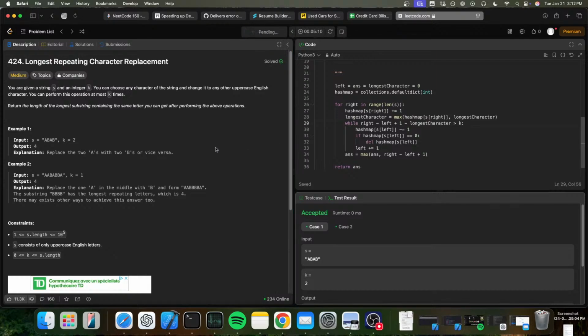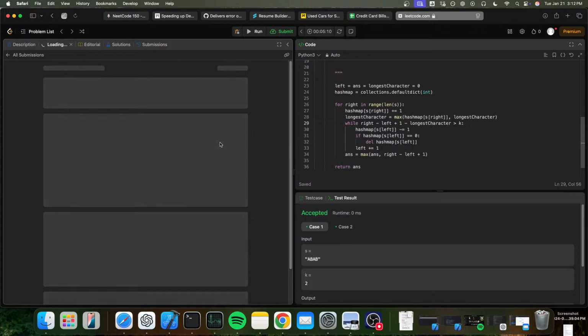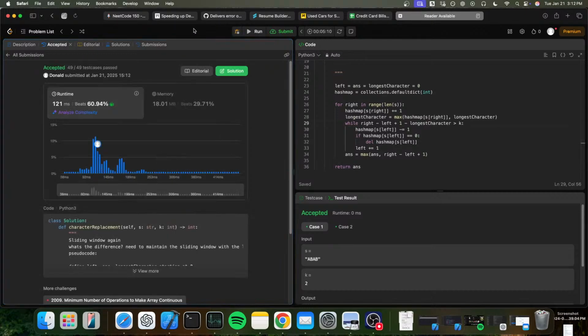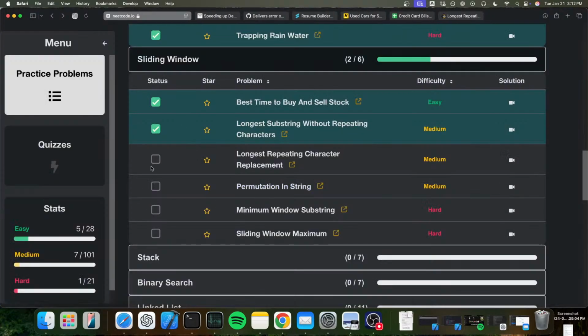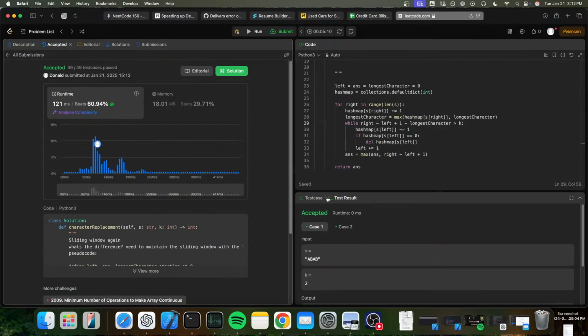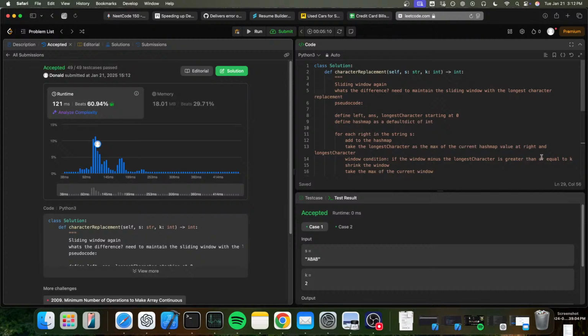Let's see what she does. All right, there we go. So that's all done. Just got to remember that it's not greater than or equal to. It's just greater than, because that's a condition that we need to shrink the window by.